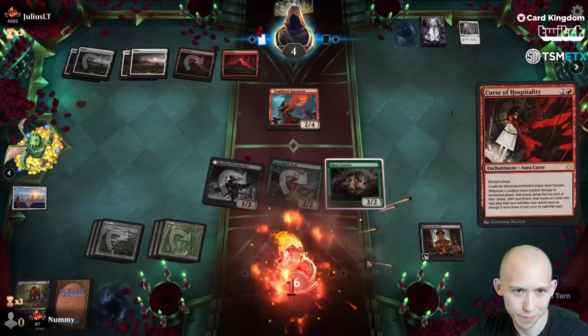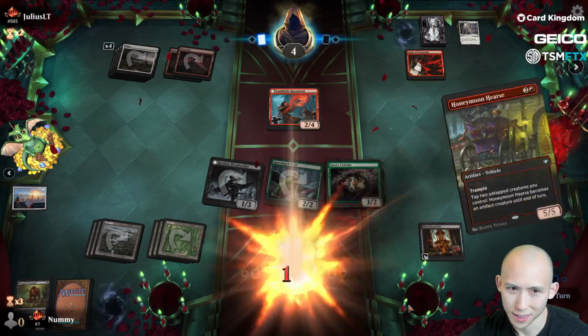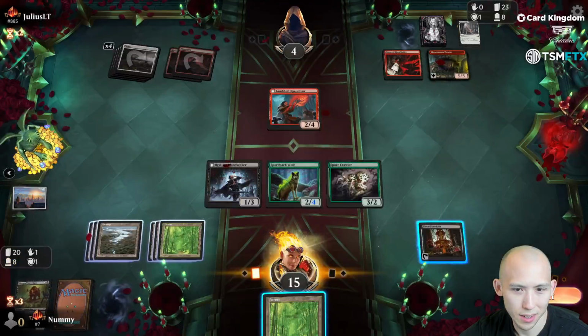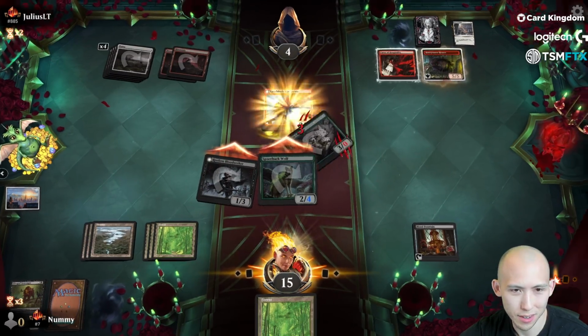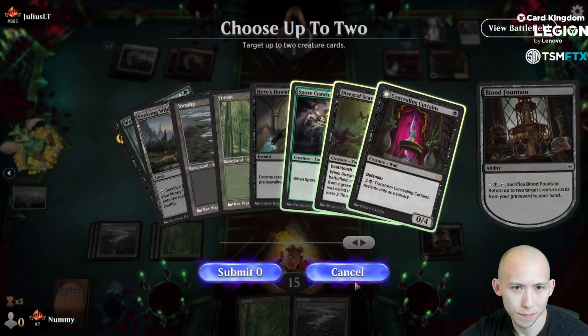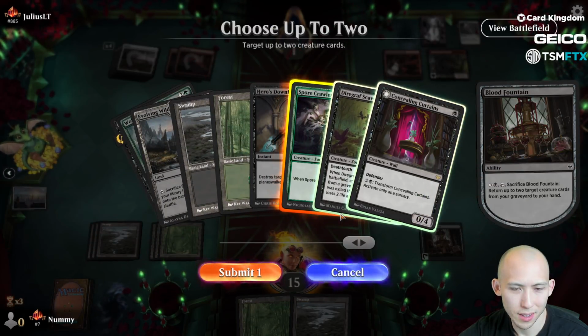Yep, that's fine. We just let them hit me if they attack. They're dead currently. They need to hit something. That's not good enough. They're at 1 on board, so they have to block the Spore Crawler. Blocking Spore Crawler draws me a card. Let's get back our Spore Crawler and our Scavenger.